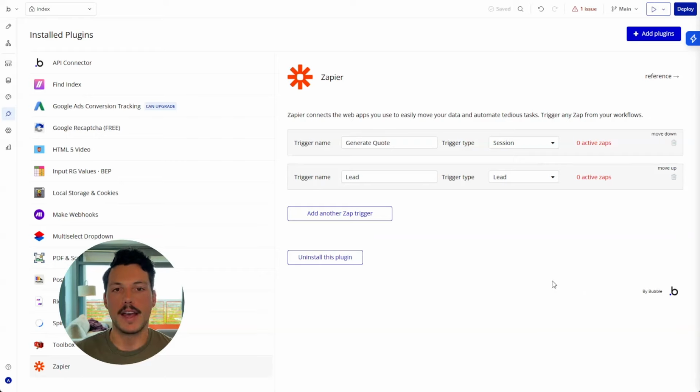Bubble also has a free plugin that you can add to your app, which will trigger those workflows in Zapier. So let's say you want to create a lead or generate a quote, you can have those workflows triggered in your Zapier account from those actions on Bubble.